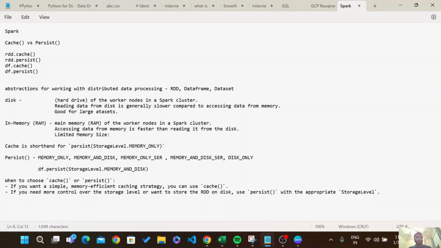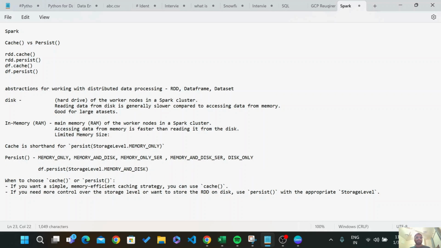When it comes to cache, we have only one option where the DataFrame or RDD will be stored in memory only. But when it comes to persist, we have multiple options. We can place the data in memory, or we can make use of both memory and disk.